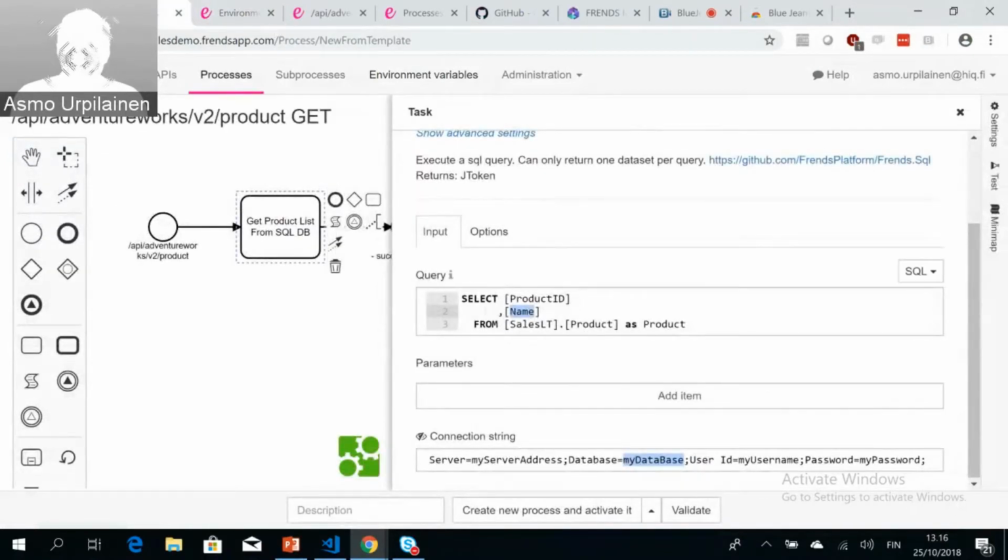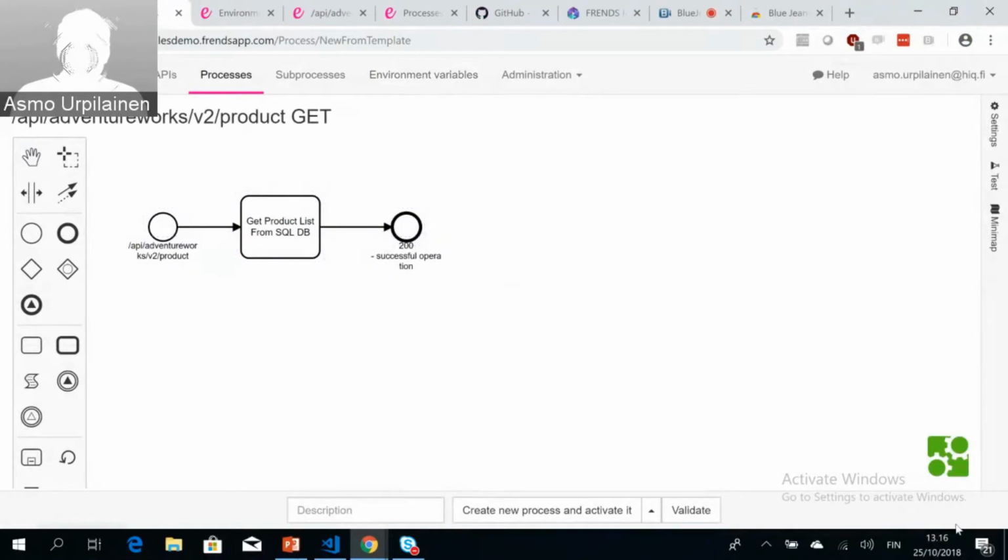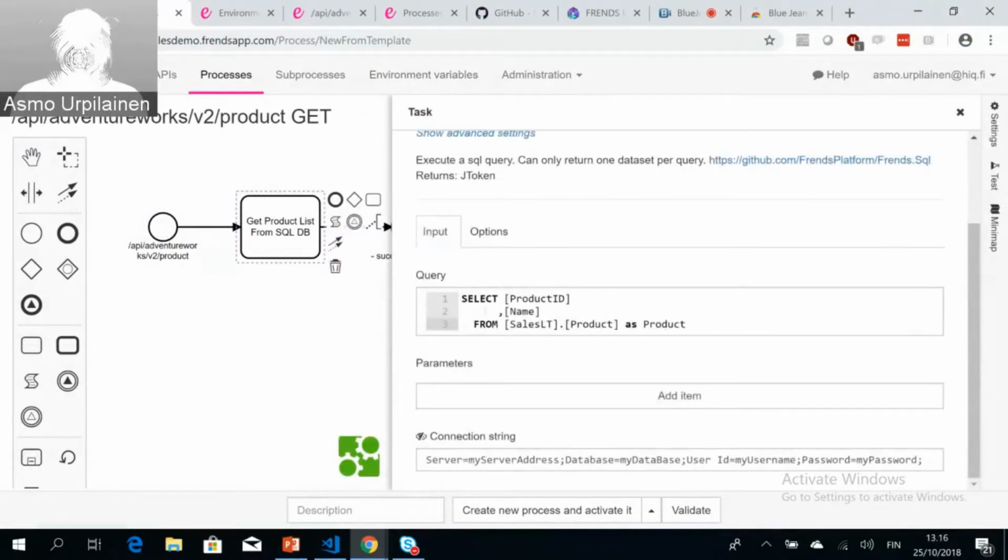So now a good idea would be to actually access that same common environment variable rather than set that hard-coded value for the connection string.